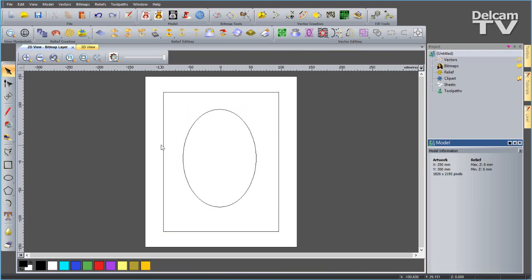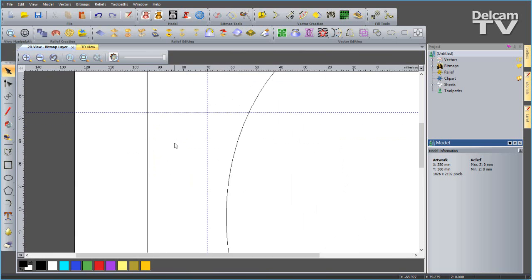Now I want to create the cross section, which is going to be my extrude for my panel. So I'm going to use guidelines to help me do this. I'm going to pull out a guideline up to where I want my extrusion to go up to, which can be about there. And I'll bring one down from the top just so I know where to start drawing from. I'll zoom into this region. I'm going to drag a guideline and snap it to this edge, like so.